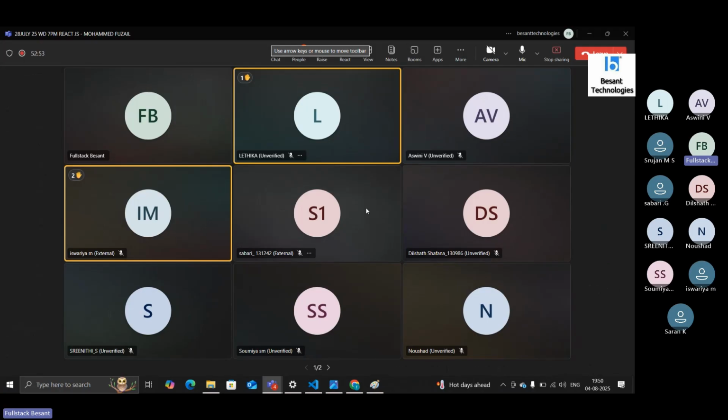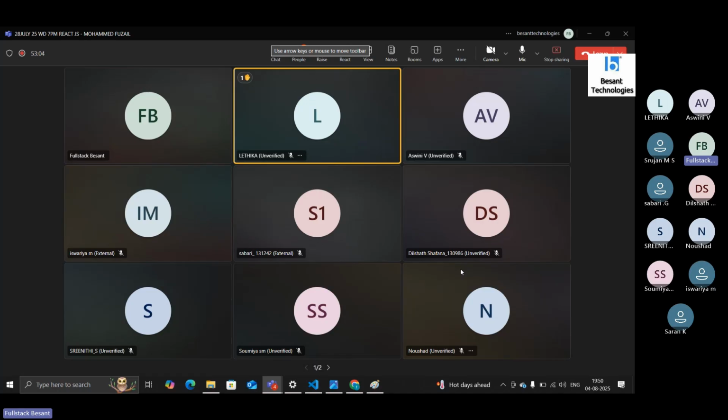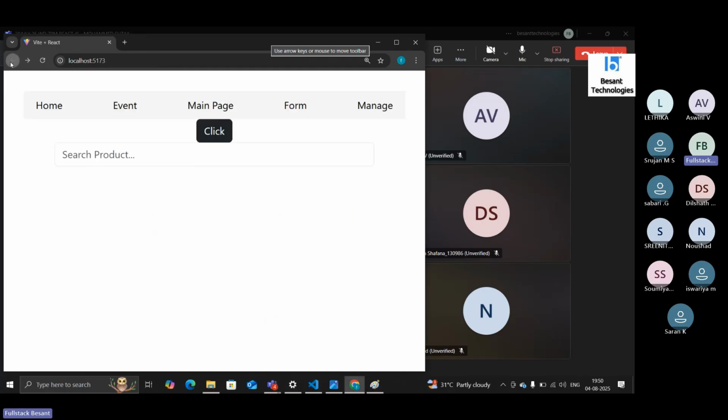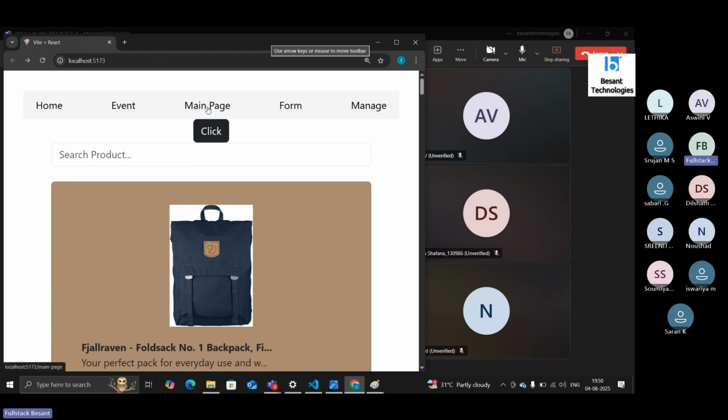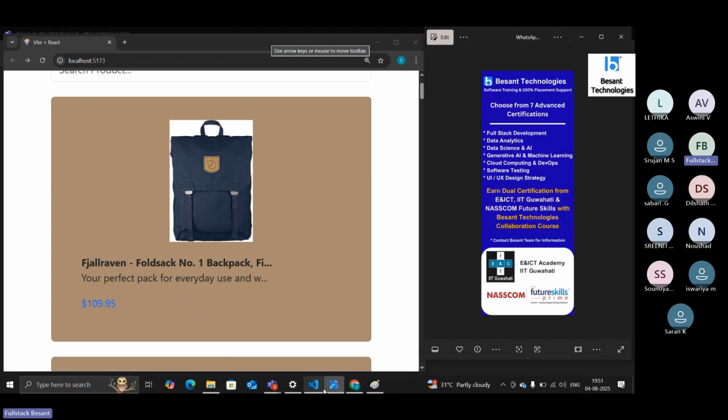Before moving on, let me once again revamp. What is navigation and how is React Router used inside navigation? There are various methods. For example, if I want to pass a particular value of ID, if I click this, I will be directed to a page called product detail page. There I want to fetch this value using the value of ID. So how am I going to do this?